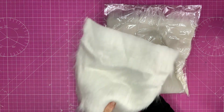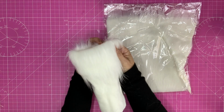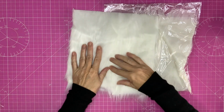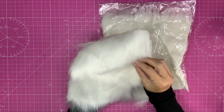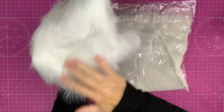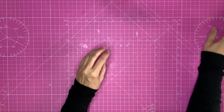So this was £1.69 for this square. I want to use it for gnomes and for Christmas decorations. You can put that on the edge of a boot or something. So I'd be looking at fur and I can't get this longer length. I can get shorter fur, but I can't find this anywhere with it. I thought, oh, is it going to be virtually bald? But it's not. If I show you in there, you can't really see the fabric through there. And it's quite long, like that. So that is going to be perfect for beards. We'll try and stick to the Christmas theme.